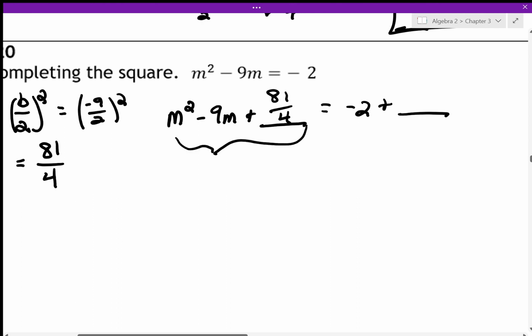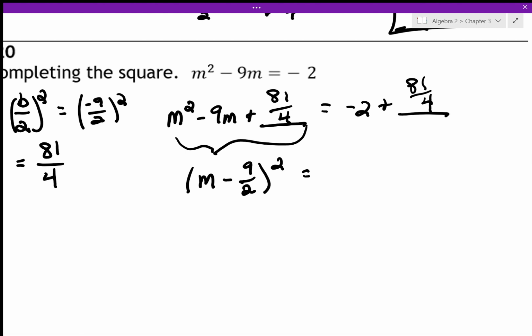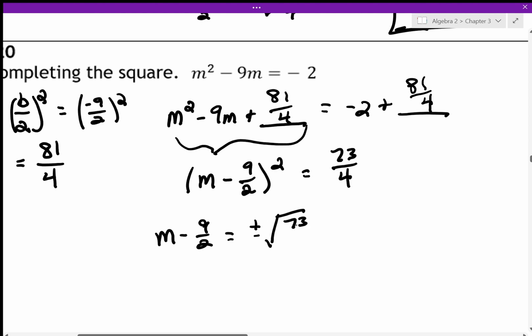This guy on the left, we've made it such that it has to factor, right? We completed the square. And I'm going to have m minus the 9 divided by 2, so negative 9 halves squared equals, and I need to fill in this blank, 81 over 4. And I'm going to check that out in a calculator. 81, I guess it would be minus 8 with common denominator, so 73 fourths. Now I'll take my root, and I'll have m minus 9 halves equals plus or minus root 73 over 4.